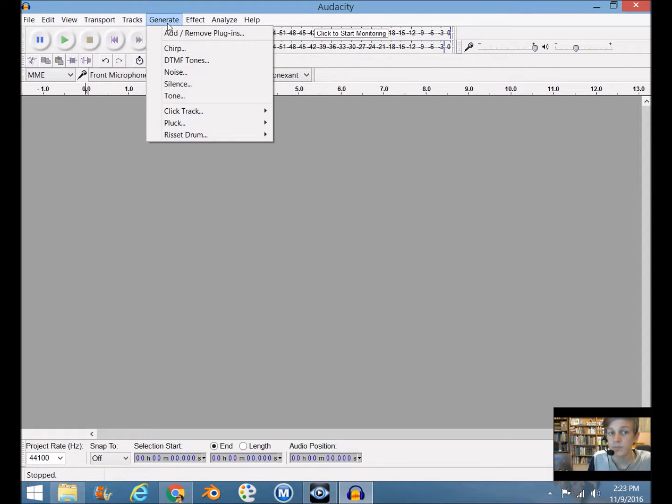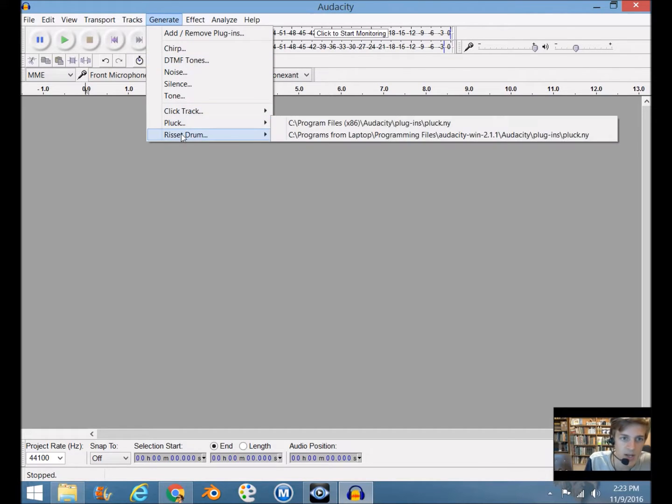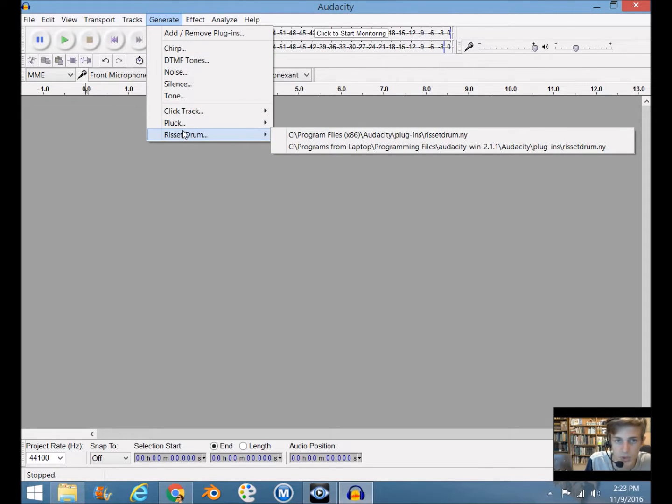Now, even though it can generate things like that, Audacity isn't really good for creating music. It just doesn't have enough tools or options for it. You can do it a little bit, but it's not designed for it very much. Not for generating music, at least. For editing it, it might be able to.